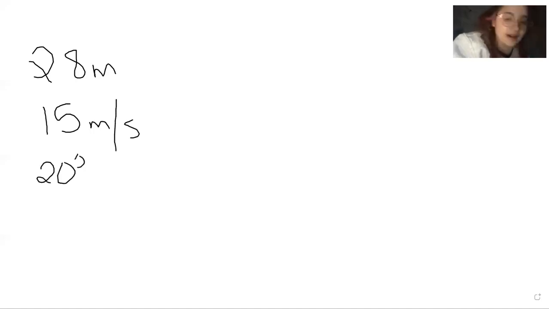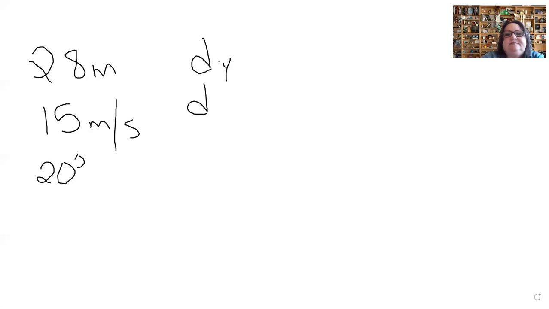All right, so, Danielle, I want you to read the number 9 to me. A tennis ball is thrown out a window 28 meters above the ground at an initial velocity of 15 meters per second and 20 degrees below the horizontal. How far does the ball move horizontally before it hits the ground? All right. So, remember that when we're looking at motion and distance in 2 dimensions, we have to find variables on the y and on the x.